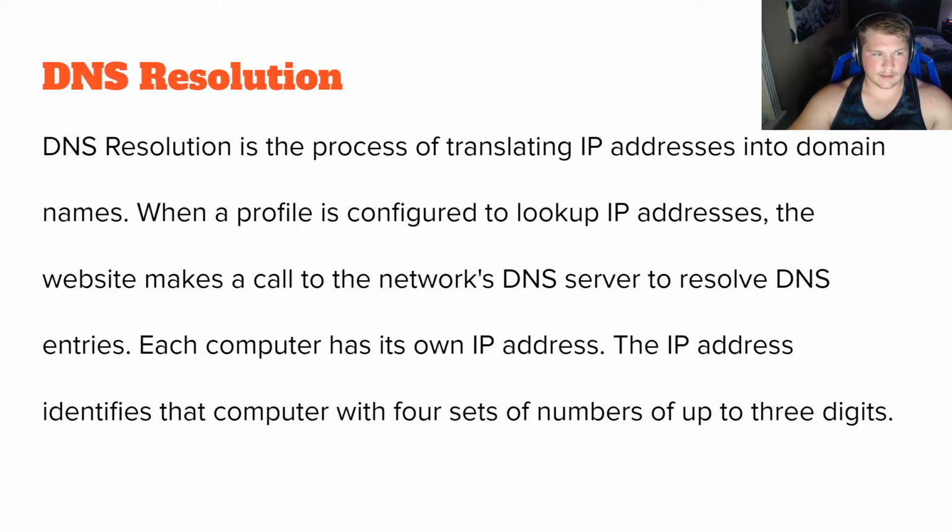So what this basically is, as an example, is say you go to google.com. Well, you're going to type in google.com, and simply that's all you have to do. But the way the DNS takes it is it takes it as an IP address and is able to redirect you to Google's homepage. Even though you just typed in google.com, it sees it as an IP address for that web page.